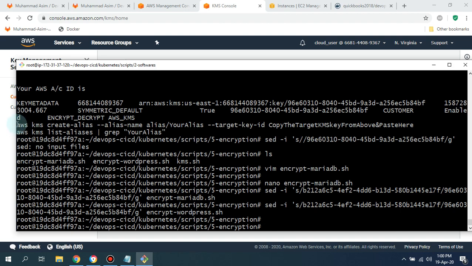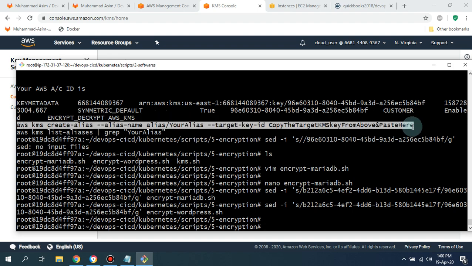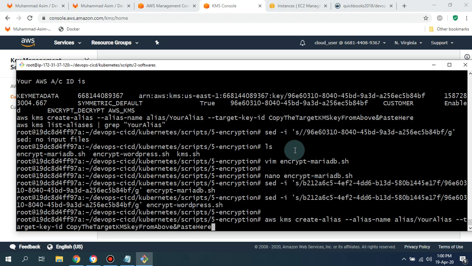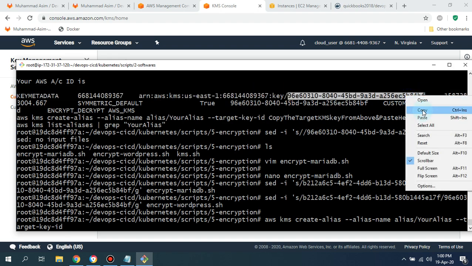So this is the output of that particular script I ran a few moments ago with the name KMS. I'm going to paste it here. Simply remove this. I'm going to paste the ID, this is the KMS ID, along with the ARN.